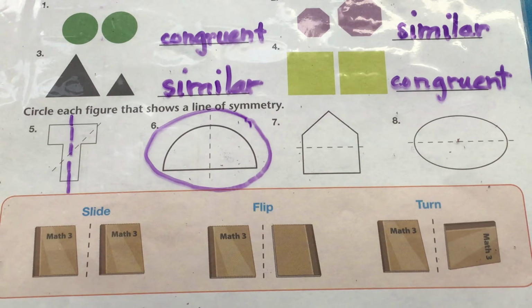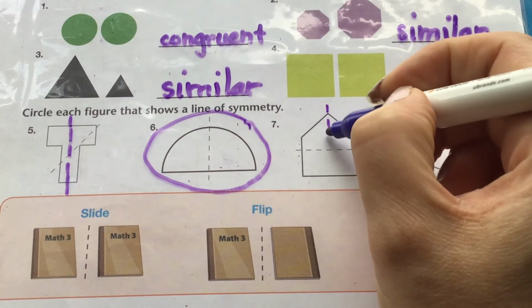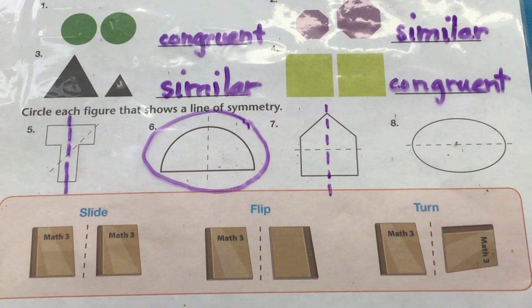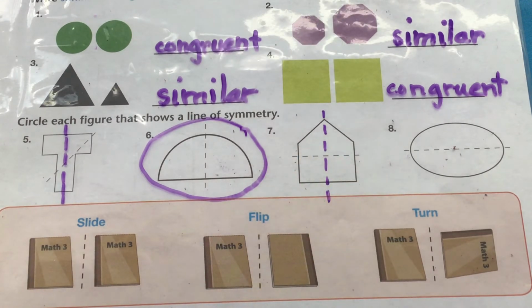They wouldn't, would they? Now, this pentagon does have a line of symmetry, but instead of horizontal, the line of symmetry for this shape would actually go here. Many shapes do have a line of symmetry. It's just that this isn't the line they drew, so it isn't the line of symmetry. So we would not circle number 7.